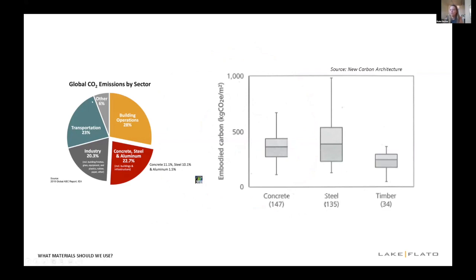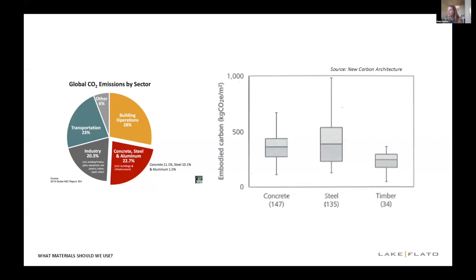This is also a really interesting graphic to show from the original one that we were looking at, where this highlights more what materials are actually causing these CO2 emissions, now within the built environment and all industries in general. And we see that the primary causes of CO2 production are concrete, steel, and aluminum. It's quite a significant percentage if you look at this as a whole global impact. So when we're trying to answer the question of what materials we should be using for our structure, this research helped us put more of our focus onto timber.